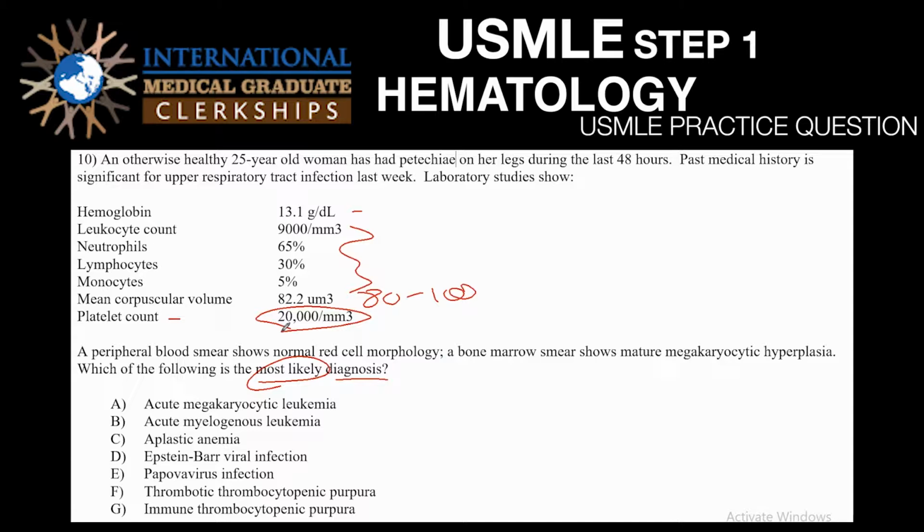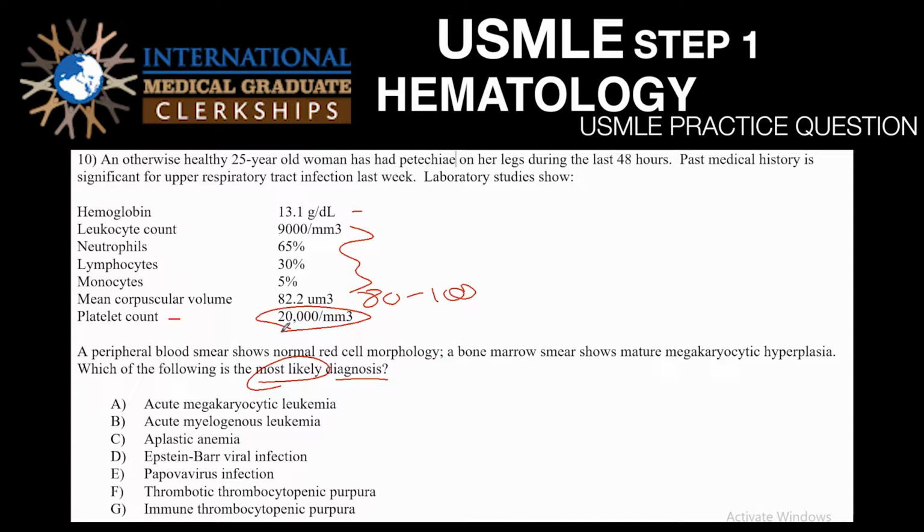So now we have to decide, do we know any disease processes that specifically target platelets and there are no other abnormalities? And the answer to that question is yes. And also, you can identify that here in your answers. G, immune thrombocytopenic purpura, is a disease process where you build, either idiopathically or due to a previous infection, autoantibodies that target the protein that's found on your platelets. So your platelets will be destroyed and sequestered because of the antibodies, and everything else will remain within normal value. And this is what we have here.